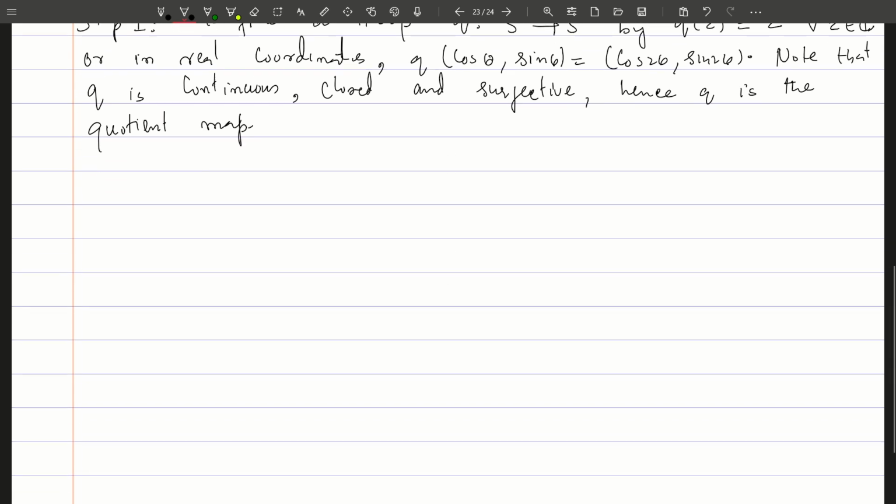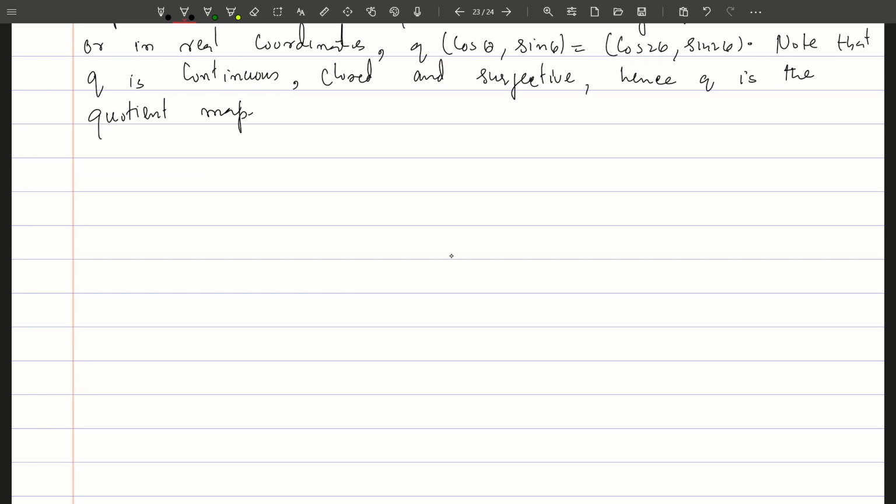Now Q being a quotient map, here we have this diagram. So this is S1 here, and from S1 to S1 we have the map H. From S1 to S1 we have the map Q. Again here we have the map Q. Now this Q being quotient, this composition Q composite H will induce a map from S1 to S1. So let us call that K, such that this diagram commutes.